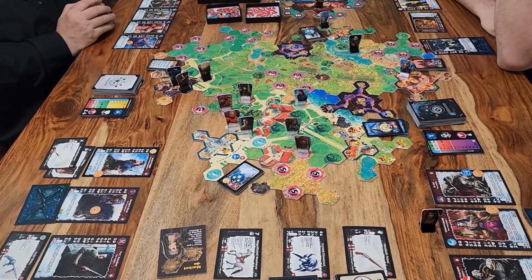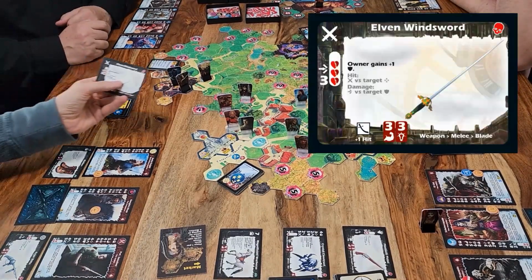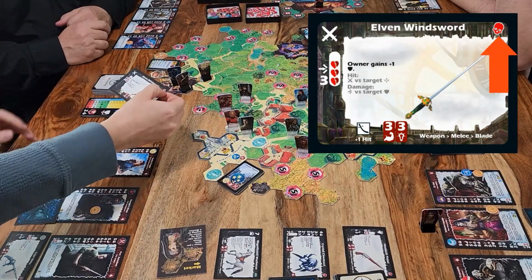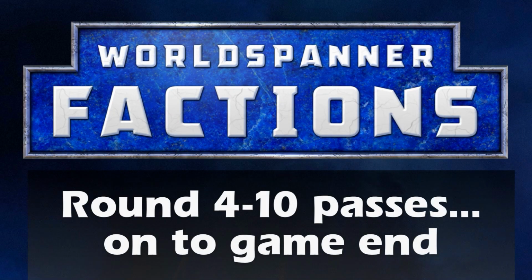Nice. Oh, that's a huge relief. Don't worry, he's coming back. Yeah. Dude is all set. All right, and then because the Elven Windsword is a defeat weapon, it now is discarded because I just defeated another hero with it. You have an idea now of what happens round to round in Worldspanner Factions.